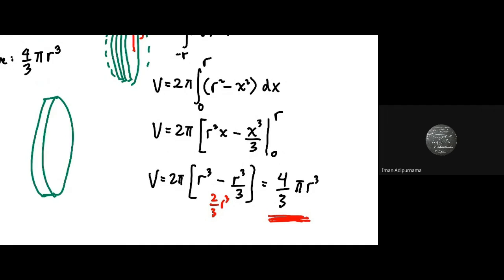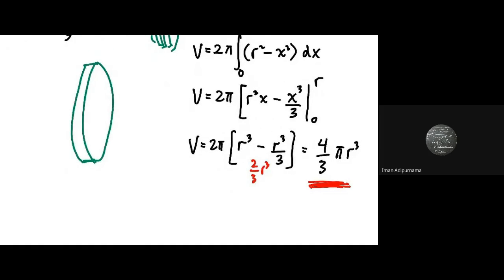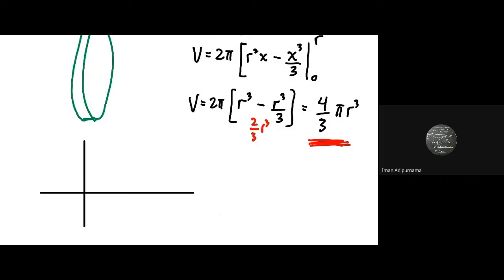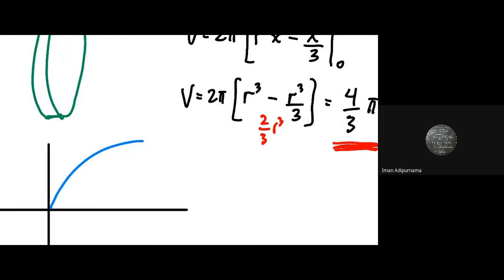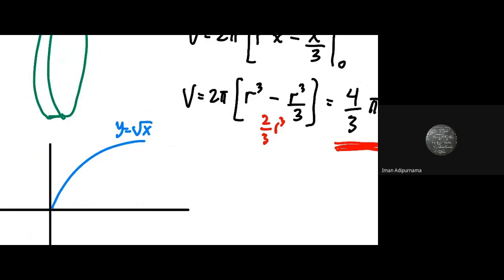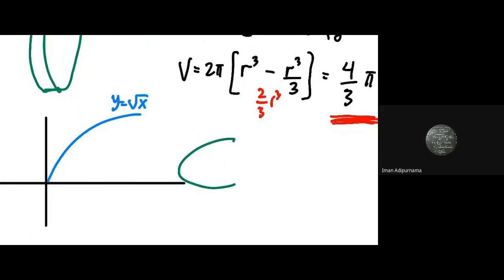Let's say we have an example of a simple curve. Let's draw the curve, probably looking like this. Maybe let's say we have a simple function here, maybe square root of x, so y equals square root of x. That is our curve. Maybe we can evaluate from 0 to some constant, and then imagine the curve rotating around the x-axis. You can imagine the curve rotated, and this is how it looks.